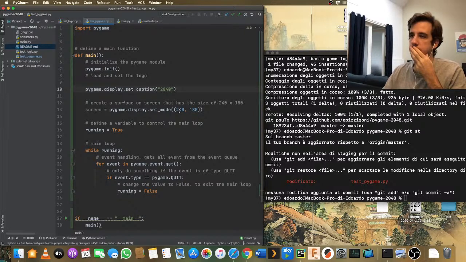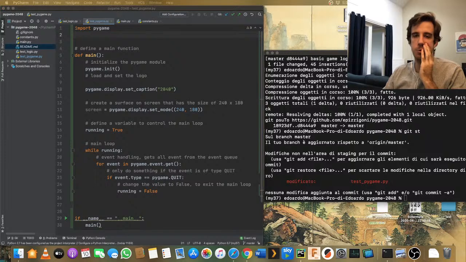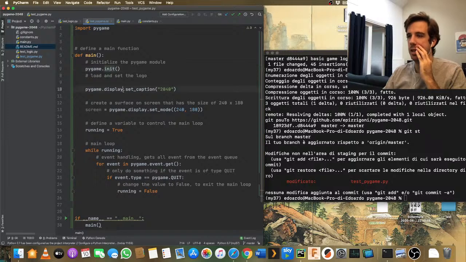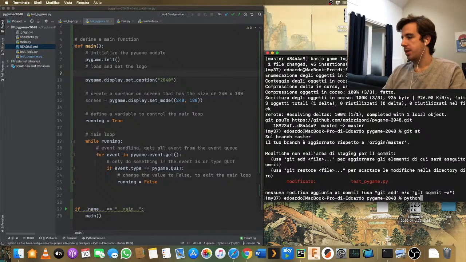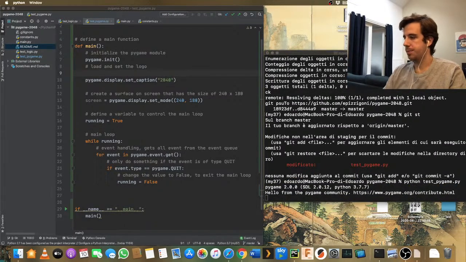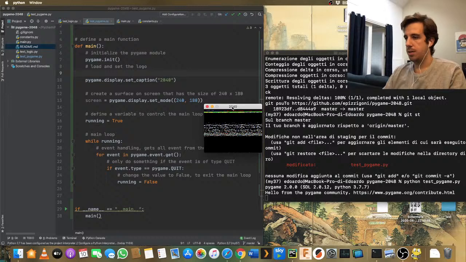And then what we want to do is set the actual resolution of the game. So what it's doing here is initializing the game and setting the title of the screen. Actually, I can run this and show it. Python test pygame. Okay, it's beautiful.